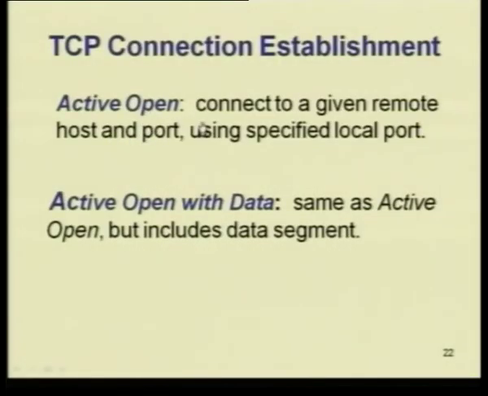The other option we have is an active open. In an active open, you establish a connection to a given remote host and port using the specified local port. This active open could also be with data, that is, at the same time as you are doing the active open, you are also including a data segment that needs to be sent.